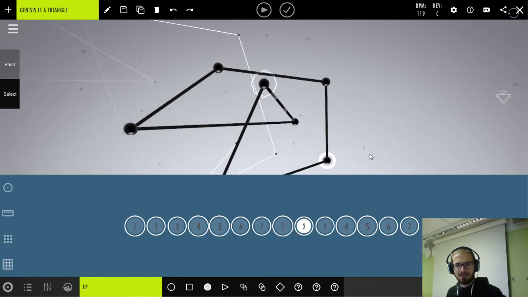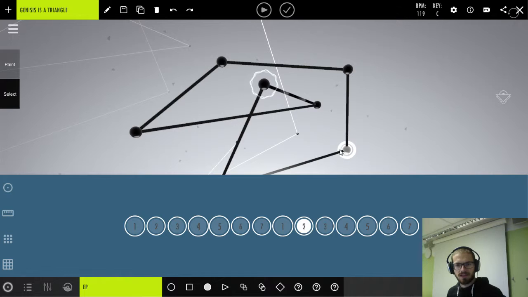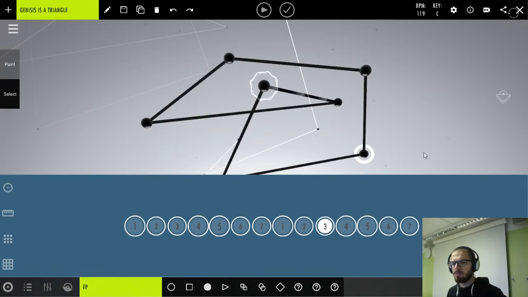You can see how I was just trying different examples. This note's playing the second, and I don't actually like what that's doing, so I'm going to make it something slightly more harmonious.